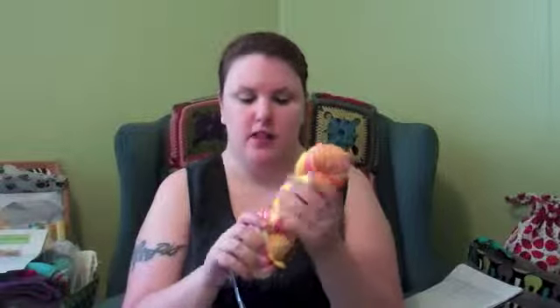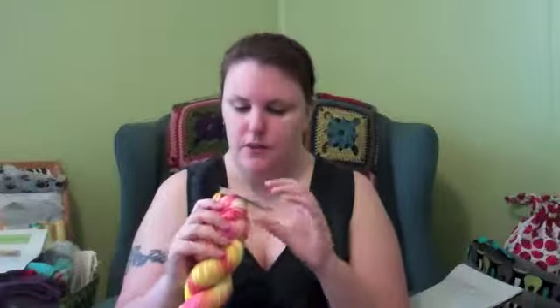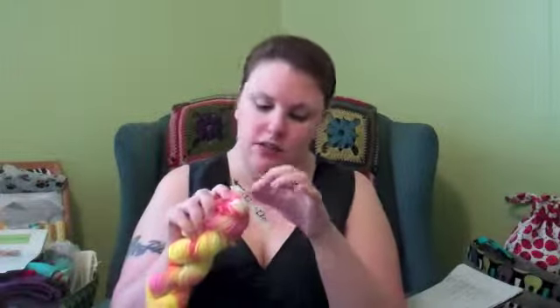I ordered a skein of this a few weeks ago and I'm trying to decide what I want to make with mine — I kind of have an idea, but I also want to make it for one of my samples. You'll see it soon. You also get a little stitch marker with that prize. So thank you so much, Jen from 716.